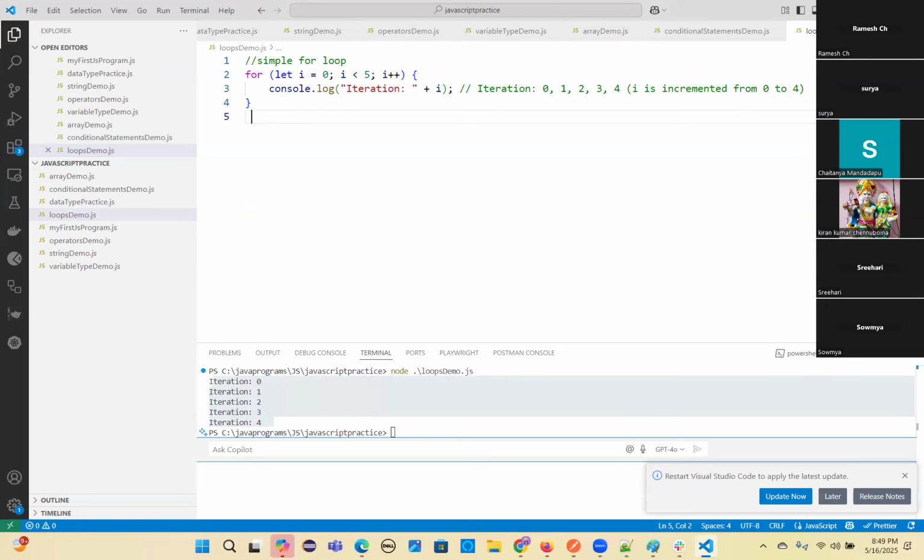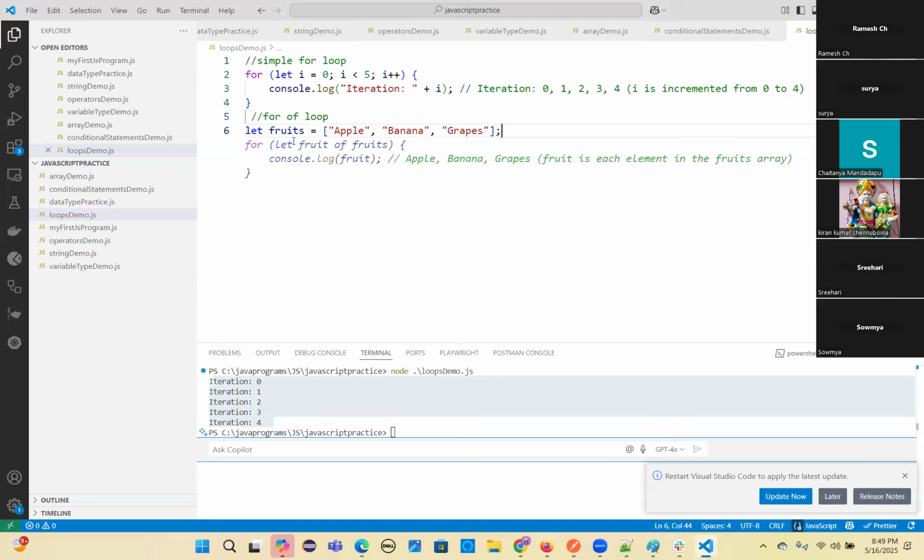So the for each loop. Let's do the for each loop, for each or for of loop we call that, right? For of loop. Let's store some values in a variable, in an array. Let fruits equal to some values you can store.